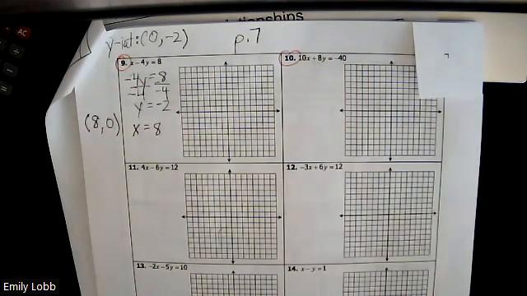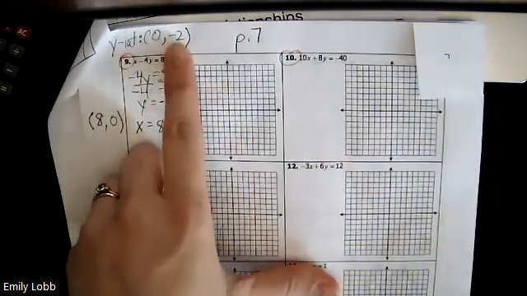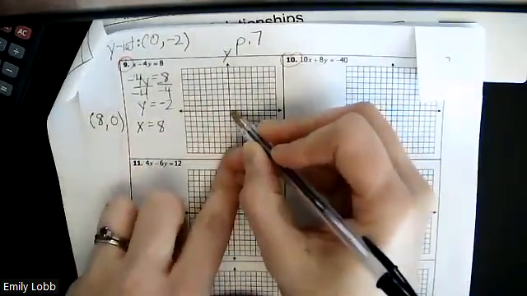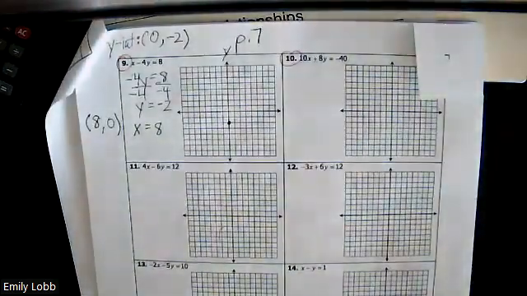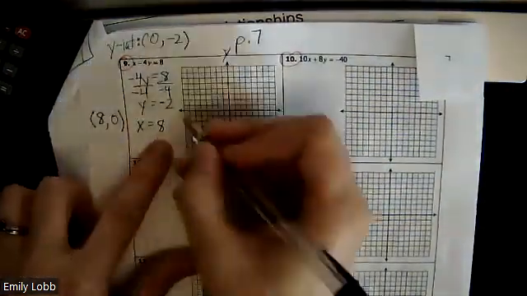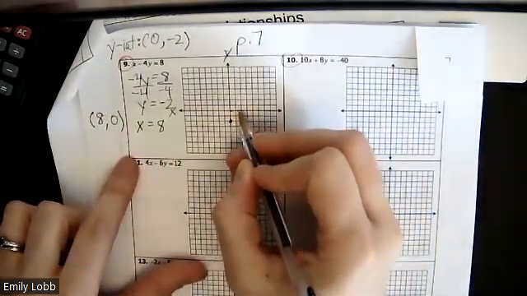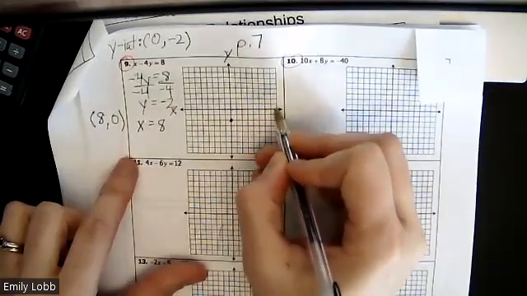All right, so we are going to look a little bit at what we would do on 9 and 10 using this as well, because if we're plotting our y-intercept of negative 2, we need to plot that on the y-axis. So negative 2 would be down 2 from the center, right? Our x-intercept is on our x-axis where x equals 8. So we're putting a point there. 1, 2, 3, 4, 5, 6, 7, 8, all the way to the end.